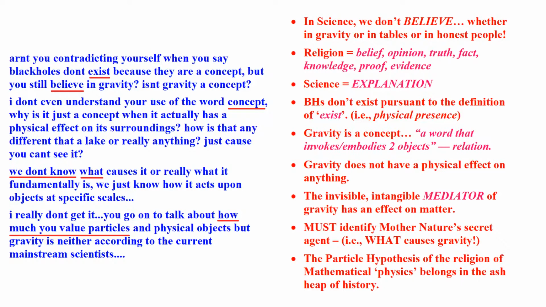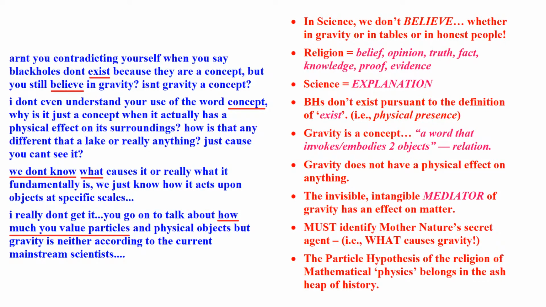Black holes don't exist pursuant to the definition of exist, which is physical presence. Black holes don't exist because they don't meet the word physical, the spec. A black hole is not a physical entity. A zero-dimensional nothing, which is what the star supposedly collapsed to. It crunched all matter out of existence. And just about everyone, Chandrasekhar, Stephen Hawking, Einstein, Arthur Eddington, all these said the same thing.